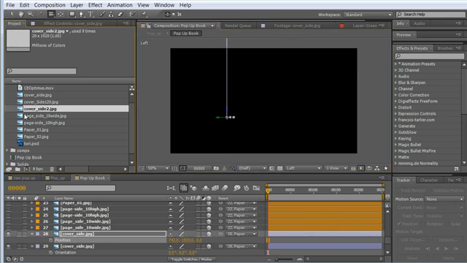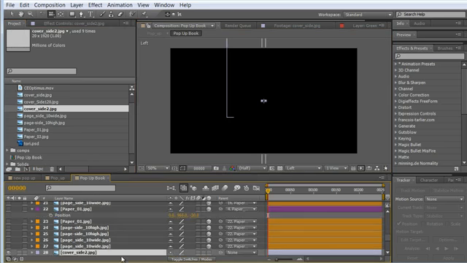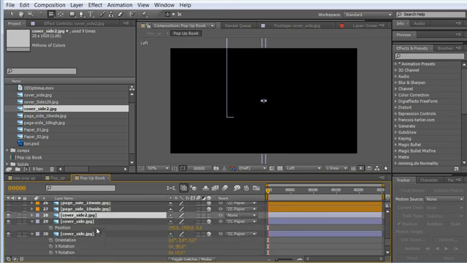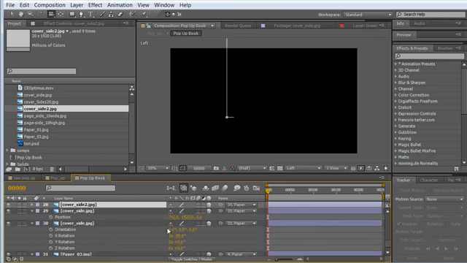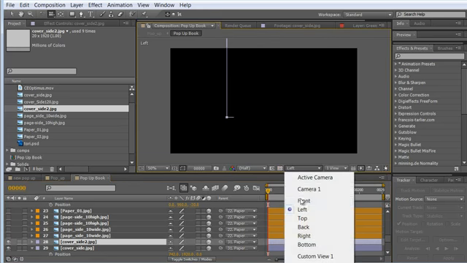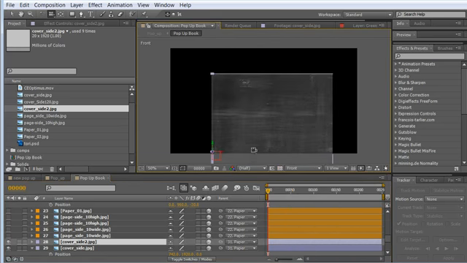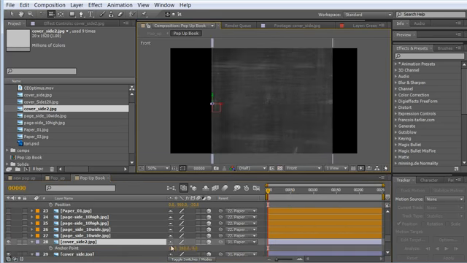Let's add the other side of the layer. So 3D, link it to this one. Let's go to the front view. It's 3D, so it's actually at the right place.